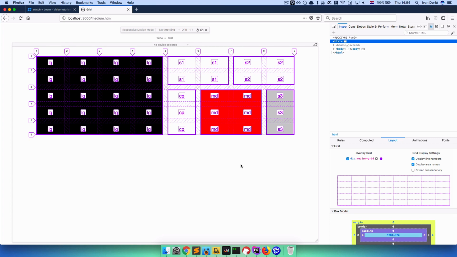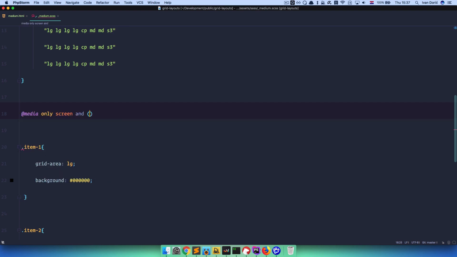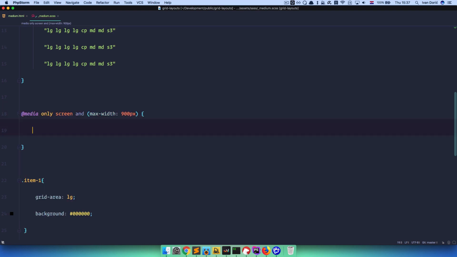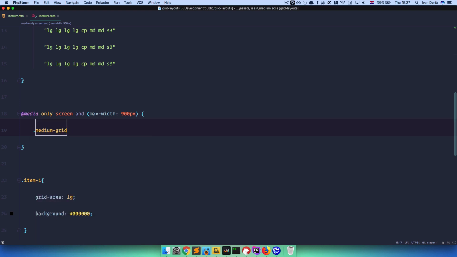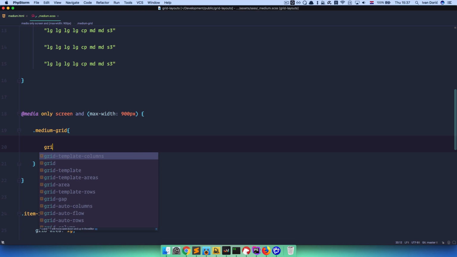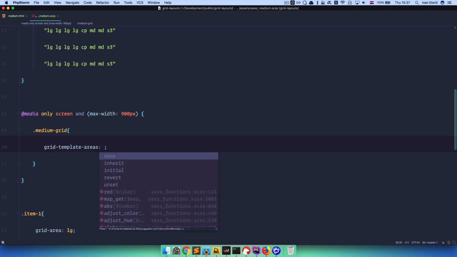Let me just show you how you can now easily change the construction of your grid using media queries. So let's create a media query that is going to fire up when the resolution is below 900 pixels. And we are going to do that for the medium grid. So grid template areas.